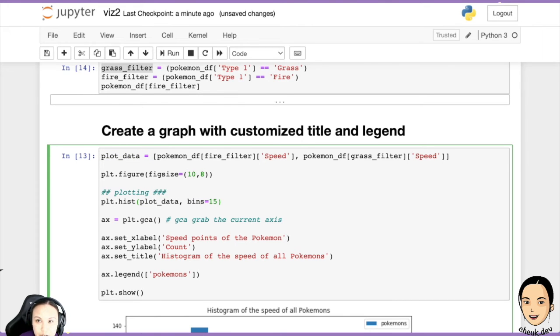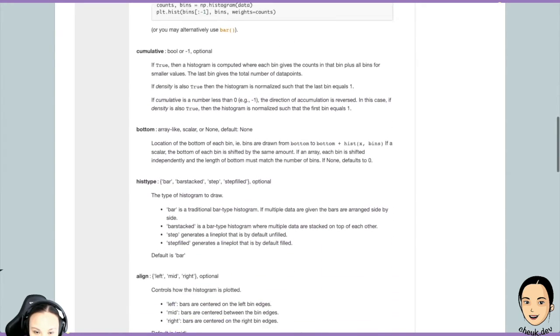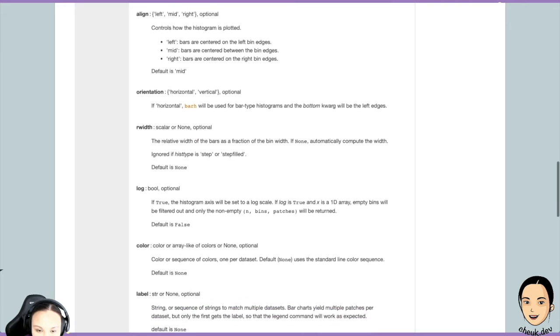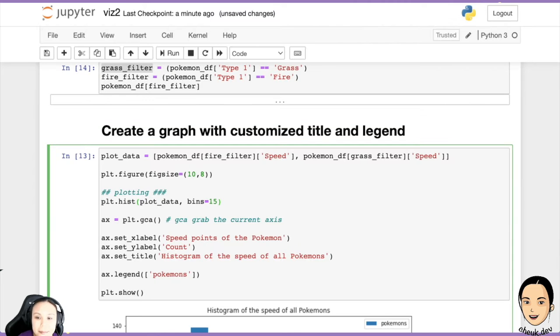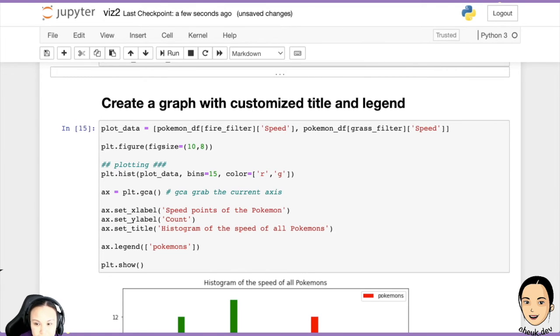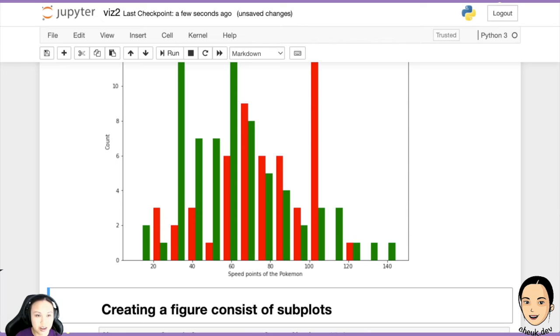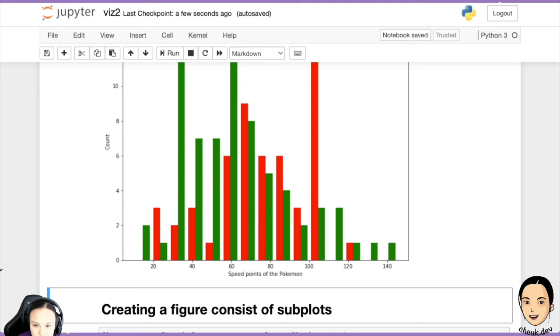And then can I change the color of it as well? Let me check, because I really want to make different colors of it. I think I could. I think I've done it in my other tutorial. Yeah, color can be an array of colors. So color would be red and green, so I can distinguish them by how we associate fire and grass. Okay, let's try that. Now I have the two of them, and it's a bit funny because they're not overlapping each other.